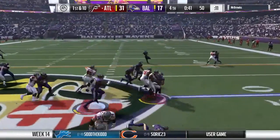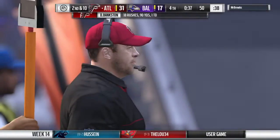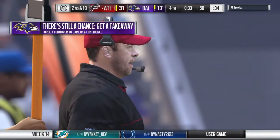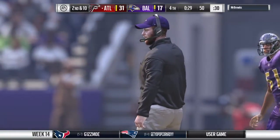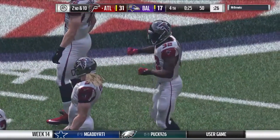Now they try the right side here. Try to find a lane, but instead he'll get back to the line of scrimmage. And no more. No gain on the play. It'll be second down. Well, he was stopped on that play, but he's had plenty of carries all afternoon. Every now and then the defense is going to win one, but I don't think they'll shy away from handing it to him the rest of the game.